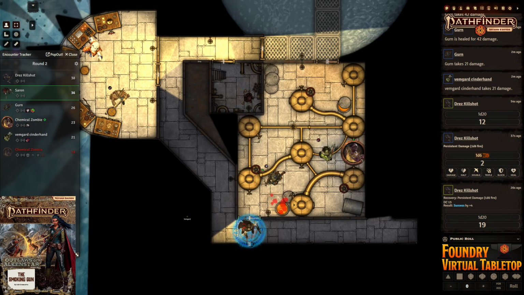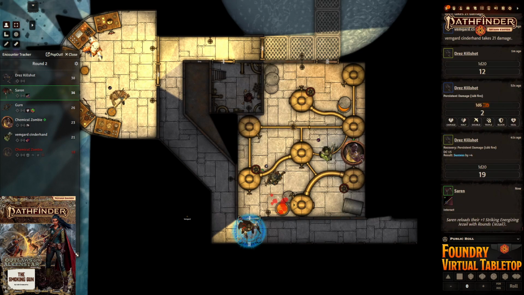I quickly reload as I'm saying out loud, wasn't a smart idea to charge off into the room, was it? Over to Vemgard. Yep. Well, I will provide some covering fire as I yell to you, we're bailing, get out of the room, and I'll fire my one shot. Vital shot. I just gotta target the thing.